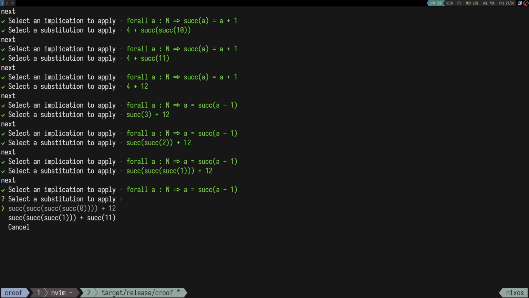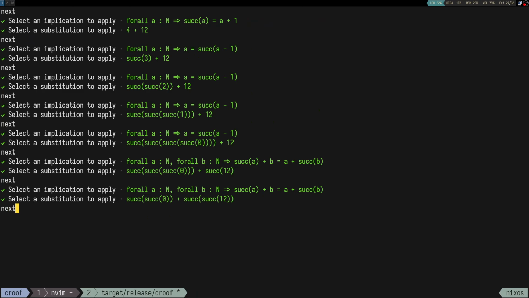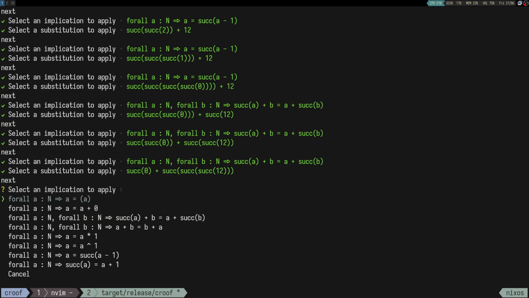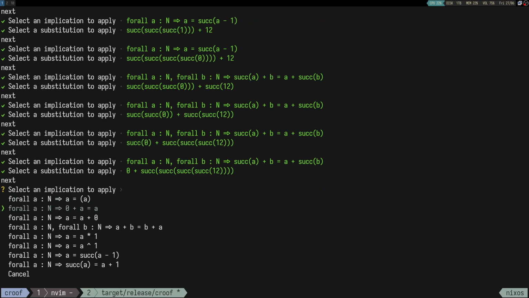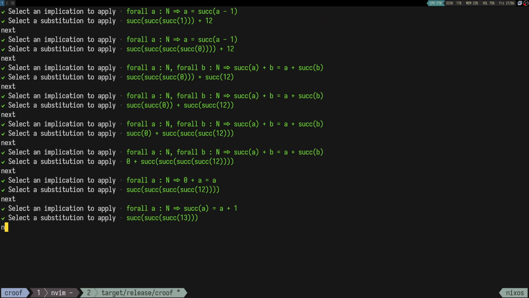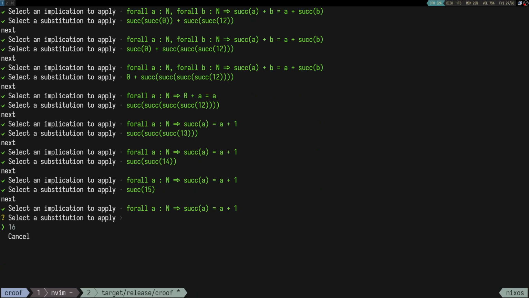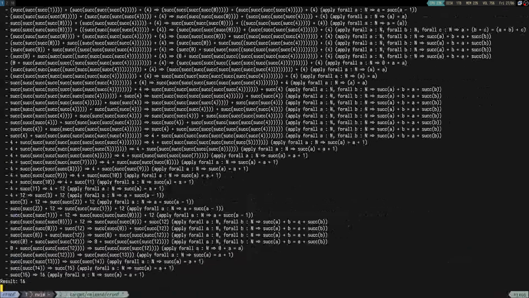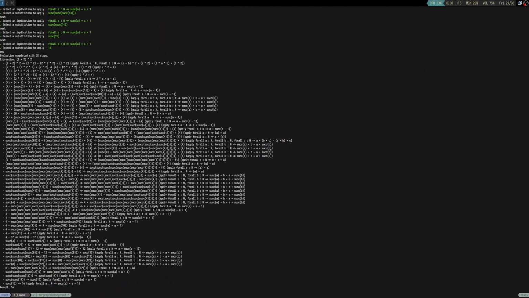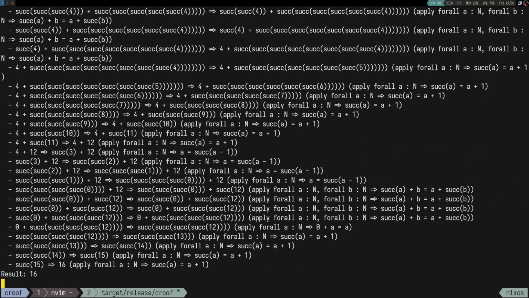But you can see why maybe an automatic solver would have problems with things like this, because it's so many steps that it's hard to think that it's gonna make it first try. So okay, let's... almost there, and we got to 16, which is actually the result, and it's 58 steps. God damn. But yeah, we got to the result, 2 plus 2 squared.